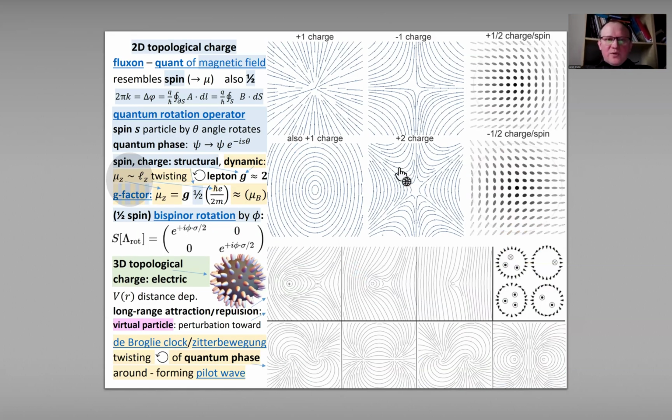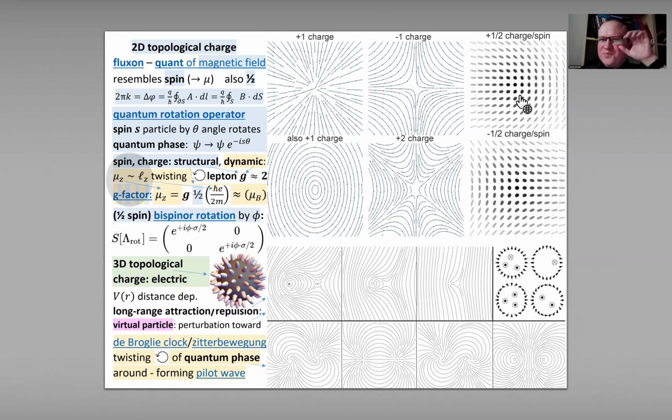Okay, so now let's start with these 2-dimensional topological defects. This topological charge is the number of field rotations if you make a loop around, so here is +1, here is -1, here is +2, here is 1/2. If you go around, the field rotates by 1/2 of the full rotation. So we can also get 1/2 thanks to the symmetry that this field and this field are the same.